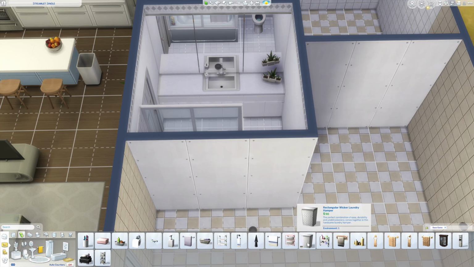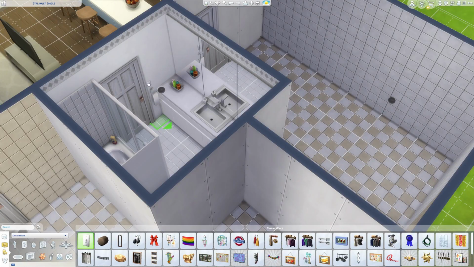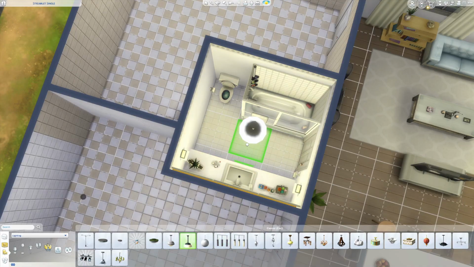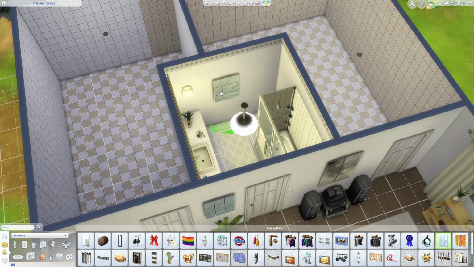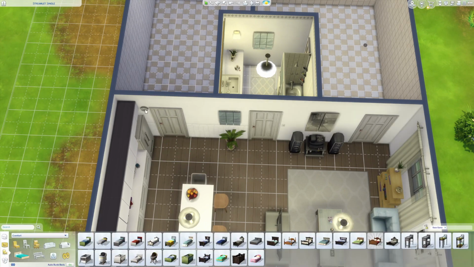The bathroom is very simple, all white again. Has his toiletries on the side, a bit of fragrance and things like that, a little plant once again to get the green in, and yeah, very basic lights on the ceiling as well, just ones that kind of do the job and nothing else.